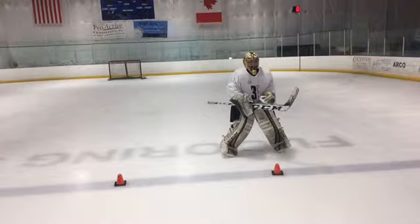This is very basic fundamental skating. Notice that these cones are a little more spread apart. We're going to be working with younger kids, so this would be too far a distance for a younger goalie. These two are college goaltenders, so their muscles and bodies are a little more developed.